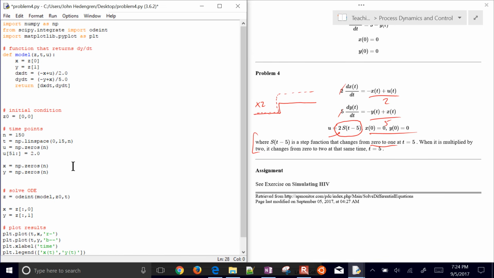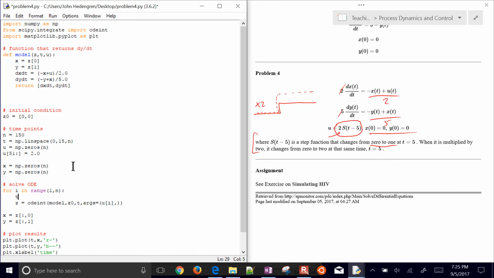And so instead of just solving the ODE in one time step, I'm going to set up a loop for i in range n. I'm going to go from 1 to n because I have the initial conditions already that are equal to 0. So I don't need to solve for time step 0 because those are already defined as zeros. As I go through this, I'm going to have an argument that is going to be my ui value, and I'm going to just integrate it one time step.